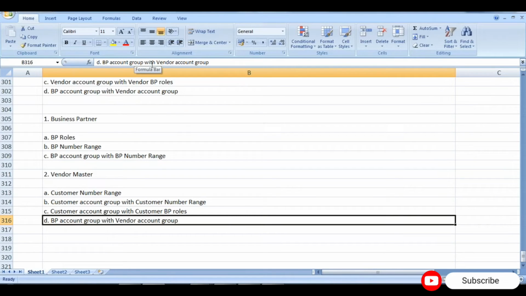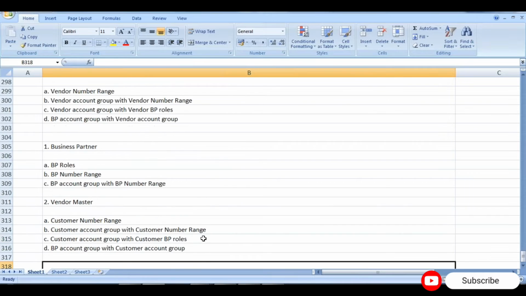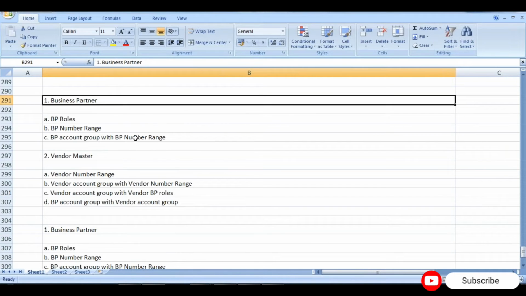So that is BP account group with customer account. Done. So this is the customer vendor integration we define. That is one part.